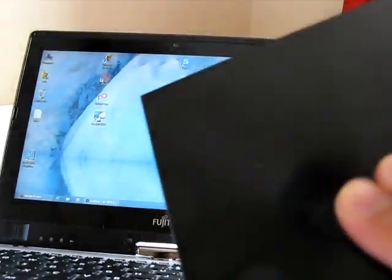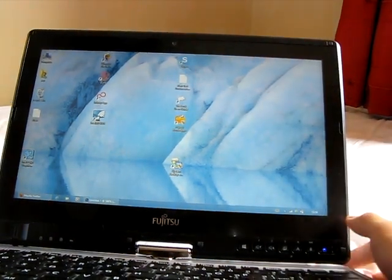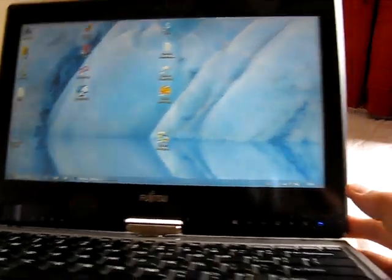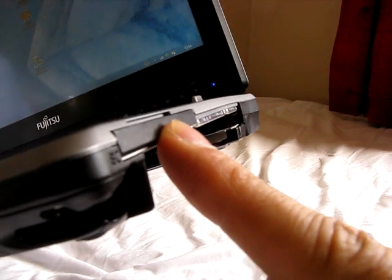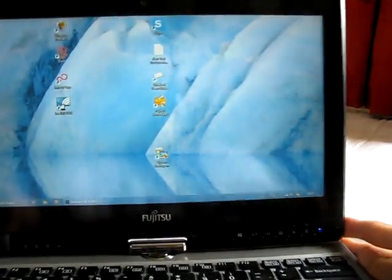but if I cut a hole in there, hopefully it'll fit a 9.5mm drive. There's no other 12.5 inch notebook that I know of that has an express card slot, which means potential for desktop graphics cards plugged in there, and 2 hard drives. So yeah, there's not many notebooks that take 2 hard drives of this size.